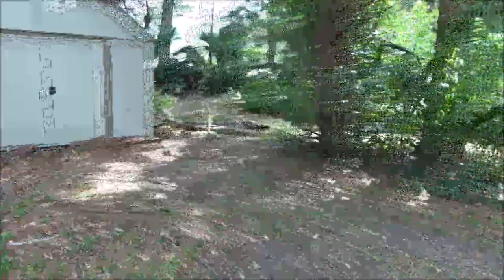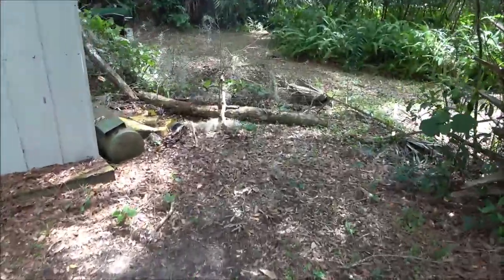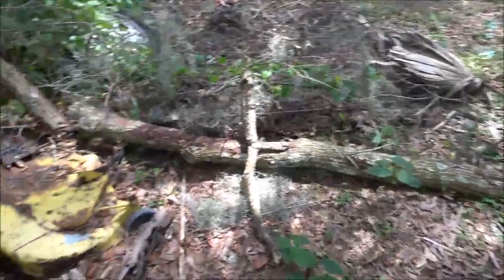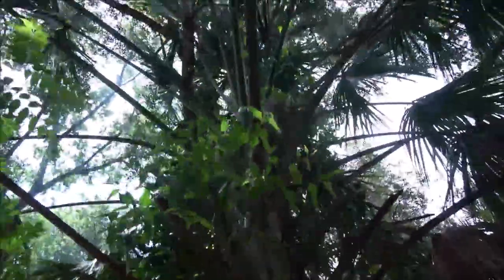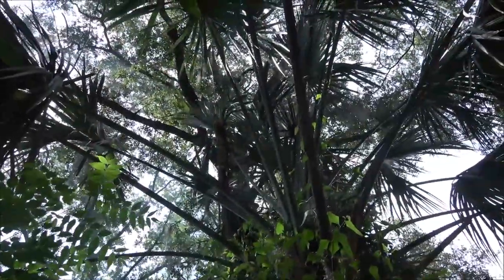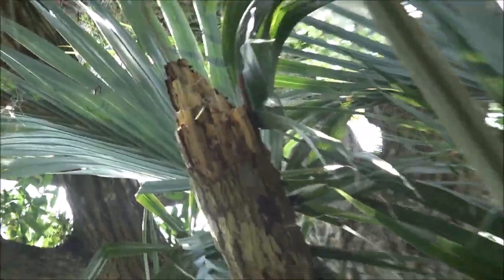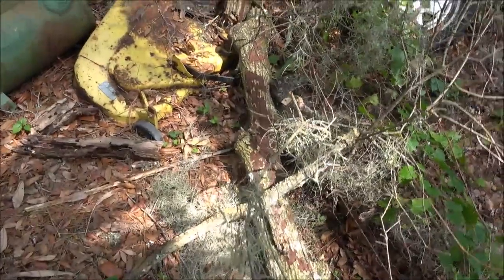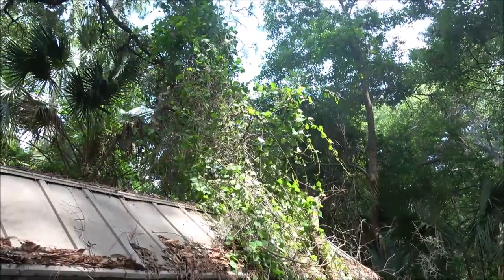Okay guys, so of course, since I turned the camera on, I'm gonna be doing the same thing here in a minute. There's a tree limb right there. Well, part of a tree limb, the rest of it is right here. So, I'm gonna go get the tractor and a saw and some gloves and a tripod.